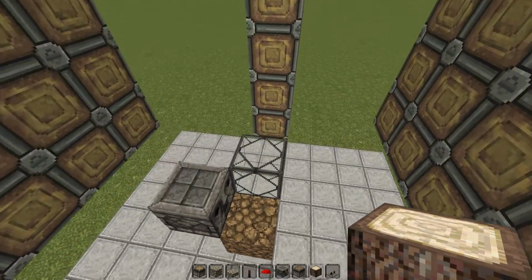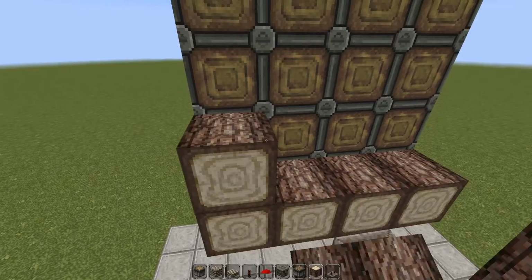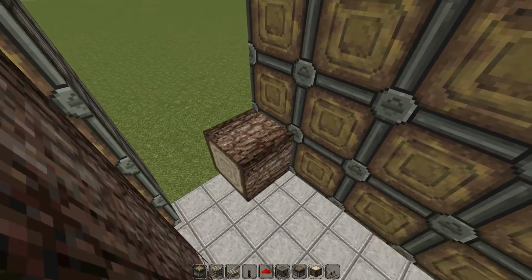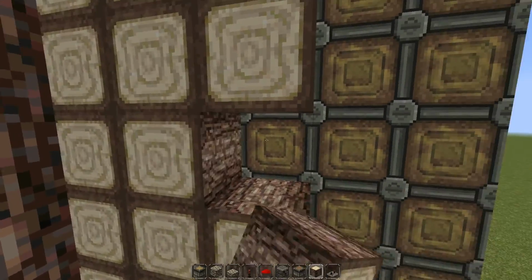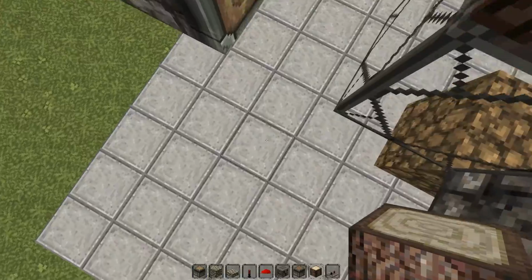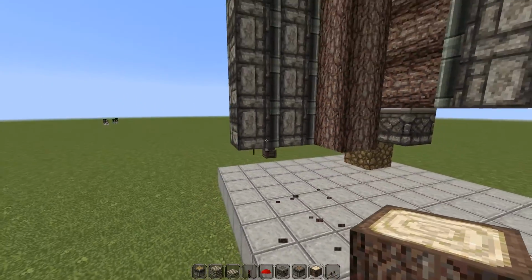Now you're going to want to take whatever wood log you're using and build up right here. And then on all of these surfaces of these pistons, place logs. Doesn't matter what log it is, it just has to be a log. And then right in this corner, diagonal to these pistons, you're going to want to build a tower of logs going up to the top, and then destroy the bottom 2, which are temporary blocks.